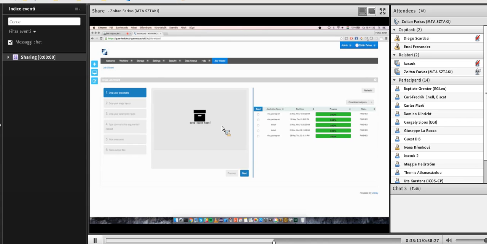And after that, you have to select a resource on which you would like to run your application. And finally, you have to define the set of output files your executable will produce. And basically, there are 2 panels in this wizard. On the left-hand panel is this application configuration, and on the right panel, you can see the already executed applications.